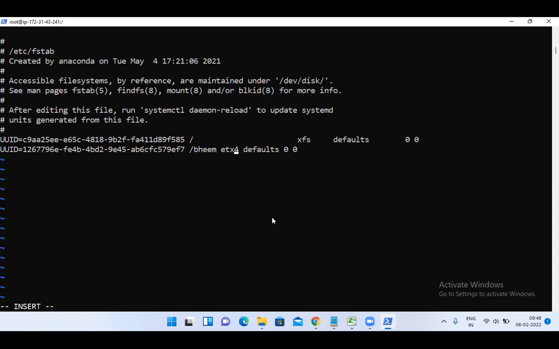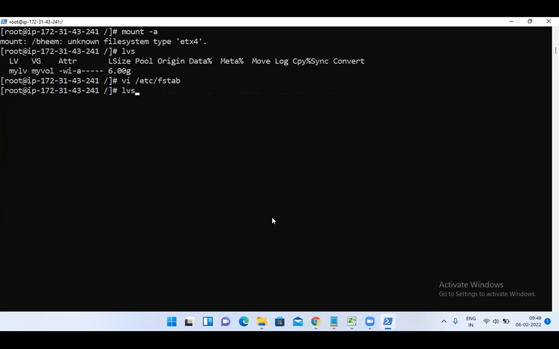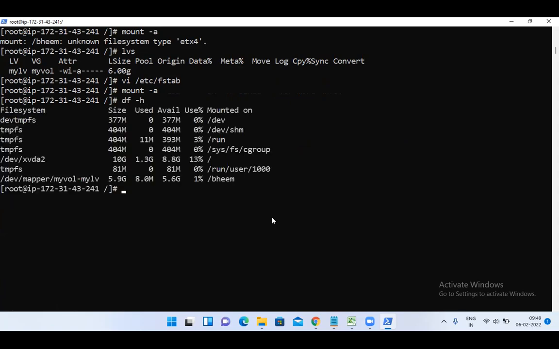Okay, change it to ext4. df -h. Fine, which means we are good with the LVM part.